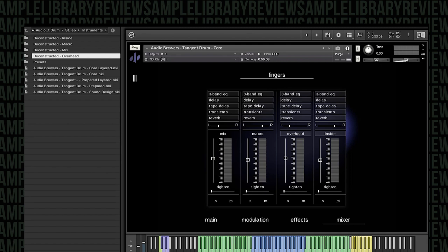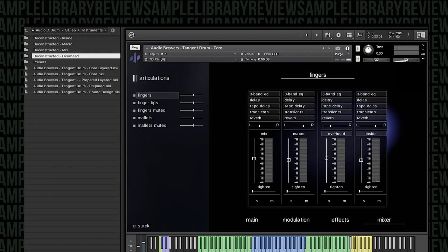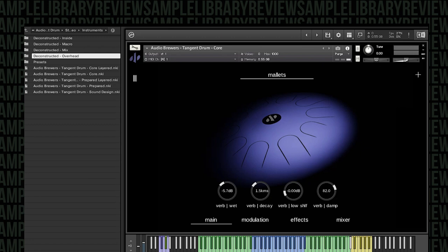Okay, it's very, very sort of resonating. Sounds great down the low end. And then, of course, you can just change different articulations. And like all of the Audio Brewers instruments I've used, the sound design is incredibly appealing. And once you get used to the GUI, it's the same across all their instruments. So making new sounds really quickly is really straightforward.